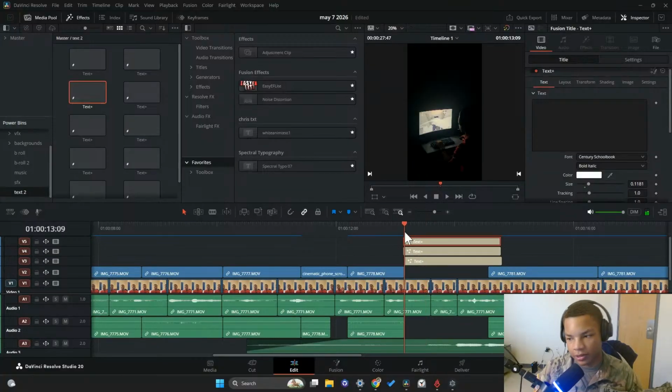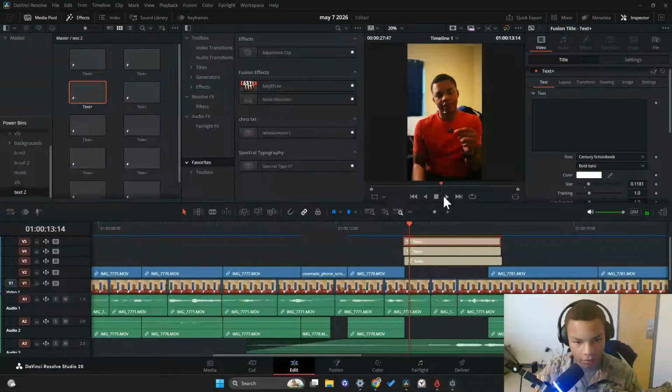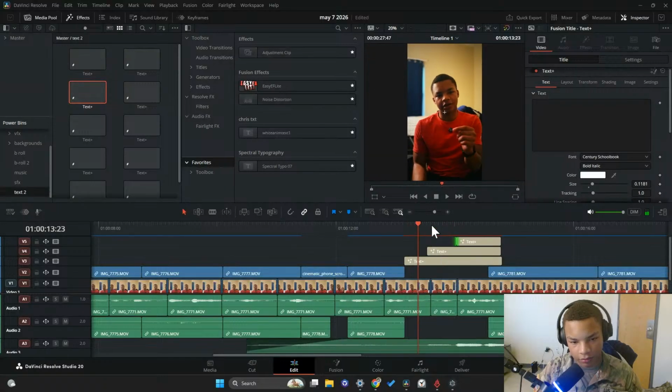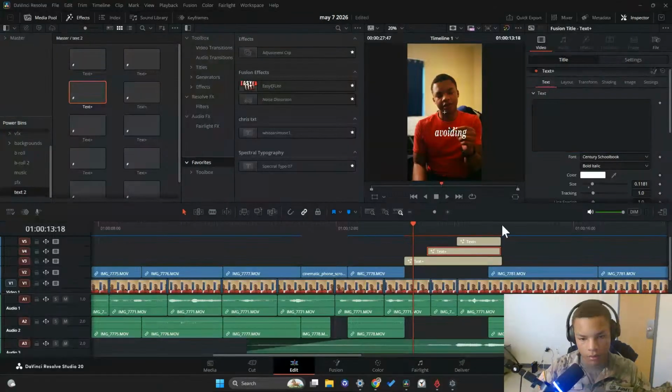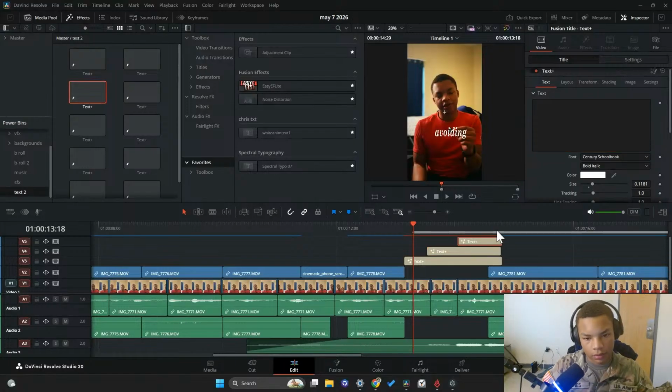So what I'll do with these 3 layers is we'll time it to me talking. And this allows me to flex a little more with what we can do here. Avoiding everything. Okay. And then we'll type in everything word by word. Avoiding everything again.